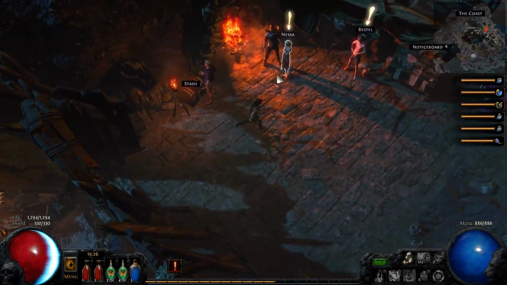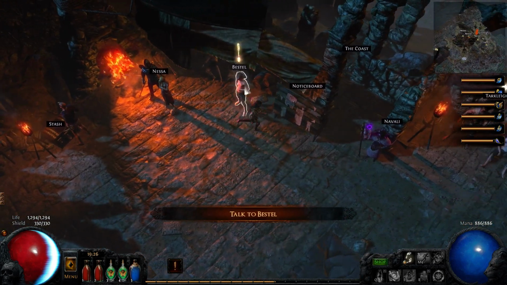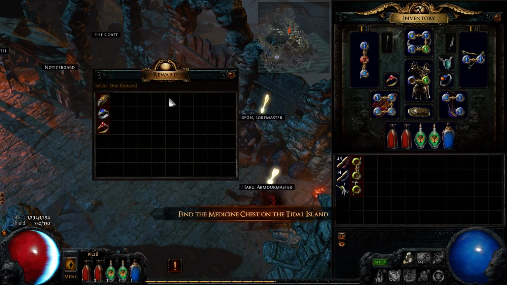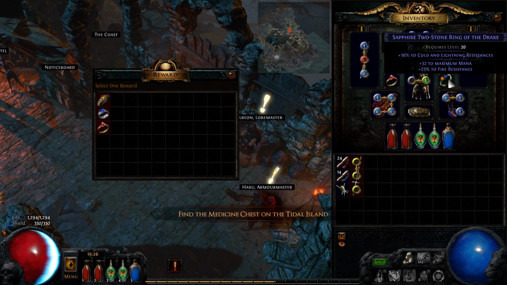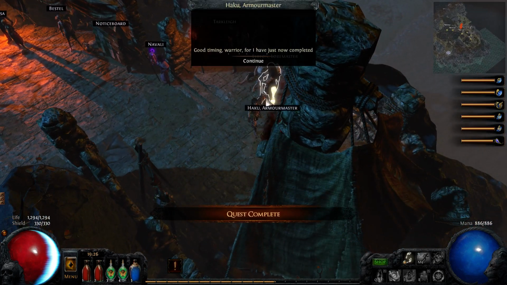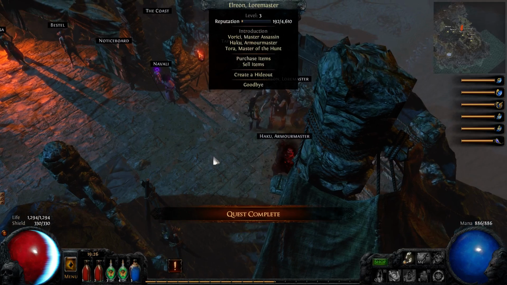So that's the plan. Let's talk to Bestel. Let's talk to Tarkley again. He's going to give me a ring. Oh, that's a good one. Maybe I want a cold ring. That is the resistance that we're missing. Now, what can I do?